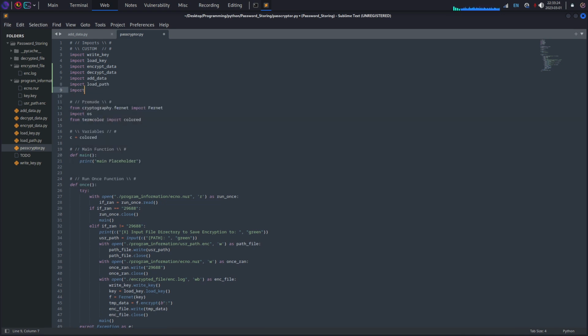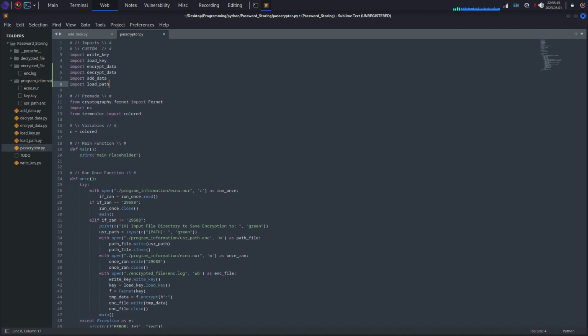We're going to have to import, I have write key, load key, encrypt data, decrypt data, add data, write key. I think that is everything we will need.